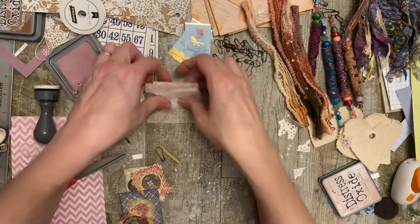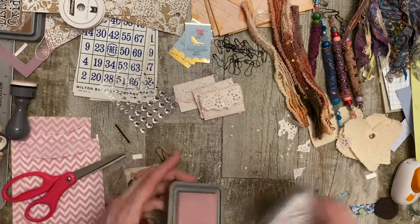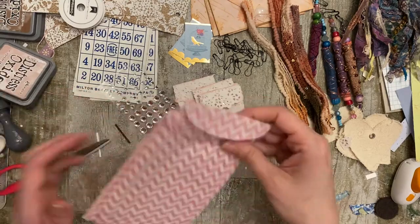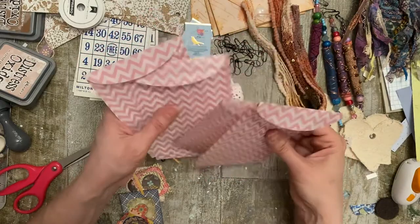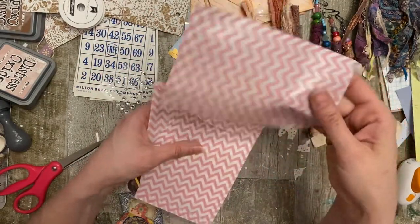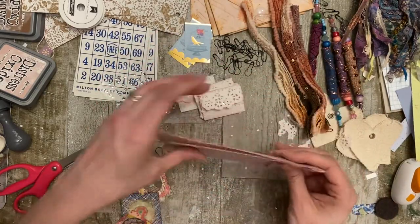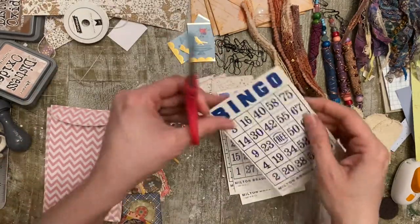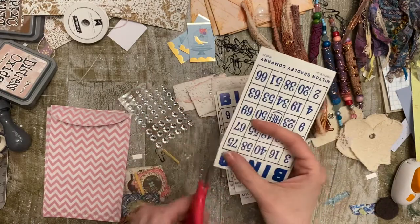Okay, so we've got four of those. I'm going to have four of these in my Etsy shop and they are going to include some fun things. I've got these four glassine bags - they have a nice sound to them, so those will be included. And four of these original Milton Bradley bingo cards - those are fun.